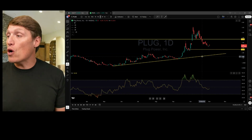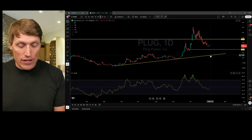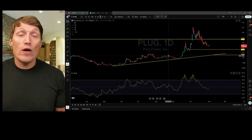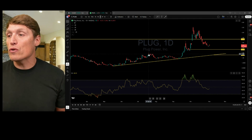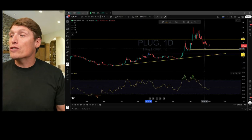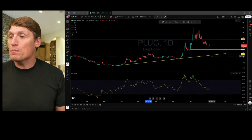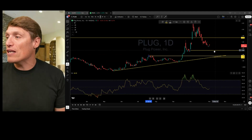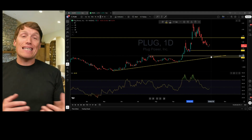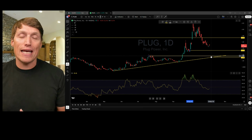If it continues even lower than that, you have additional support at this upsloping trend line. Depending on when it gets into this level, it could be $1.77, could be $1.79. We're also going to look at additional support levels, which is a pivot top right at $1.89. So the first buy level on PLUG is $2.33, with secondary support levels at $1.89 and $1.79. This creates an extremely good buying opportunity, but it does have a potential of dropping 18%. So some maneuverability is going to be required if you're getting into PLUG.